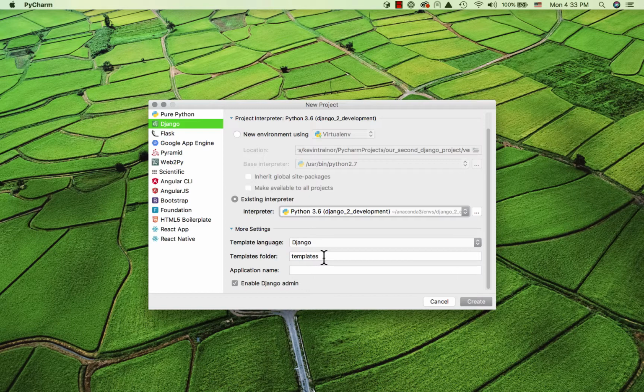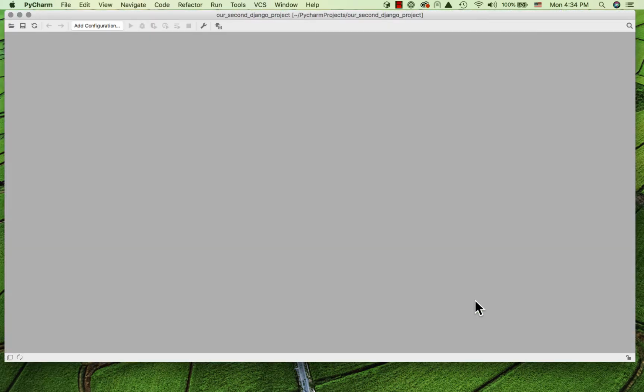The template folder templates is the right thing, and the application name it always wants to create the first Django app. Let's just call it second app because we already created the first app in the other one. We do want to check enable Django admin and then create.